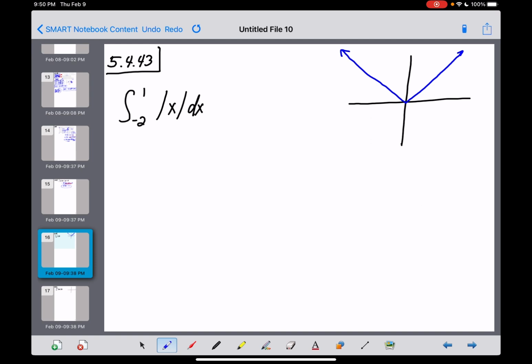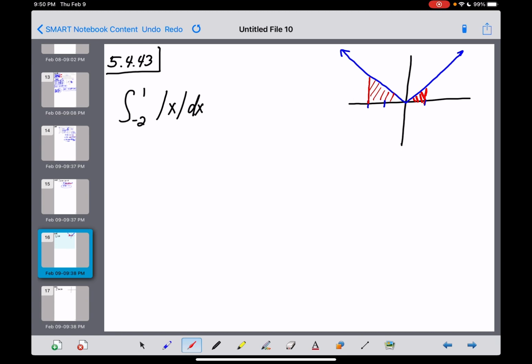Okay, that's what we've got there for the absolute value of x, and we're dealing with a region right here that is starting at -2 and ending at +1. So we're looking at this region right here. And then right there, guys, we're looking at that region as well. Now, back in section 5.2, we would have just used the area here in order to evaluate this function here.